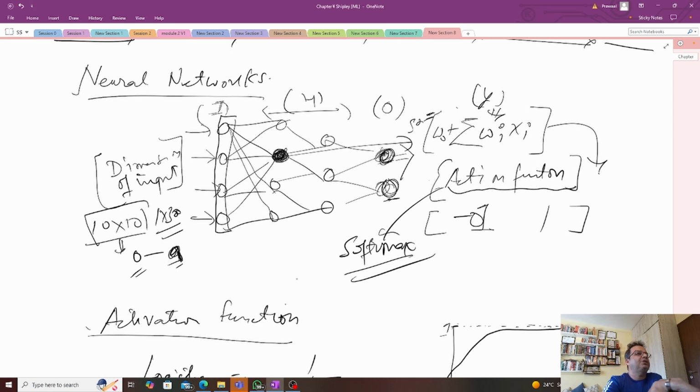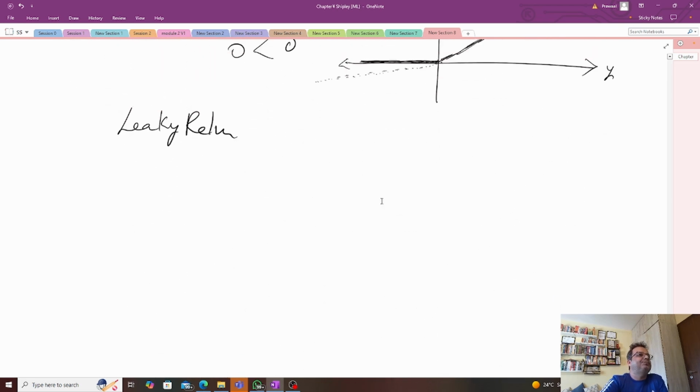So let's suppose your final layer has 0 to 9 neurons. Now let's suppose you were putting a 5 here, then ideally this 5 should be 1, and all of these should be 0 values. 1 2 3 4 5 6 7 8 and 9.